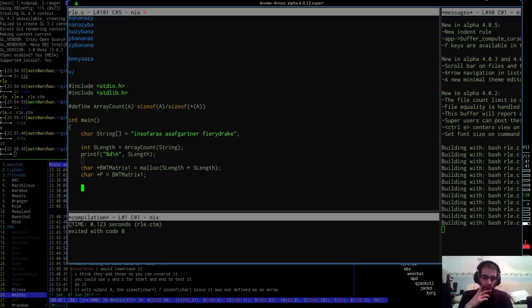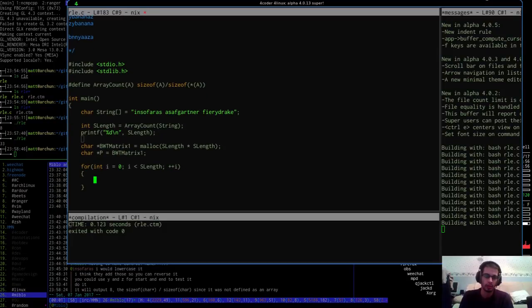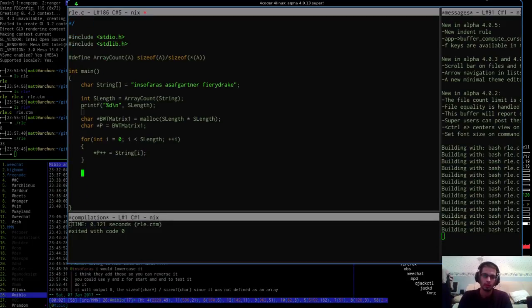So I is less than the S length, plus I. We want to say the value at P plus is equal to the value at string and I. And then let's see if I can print out this string.